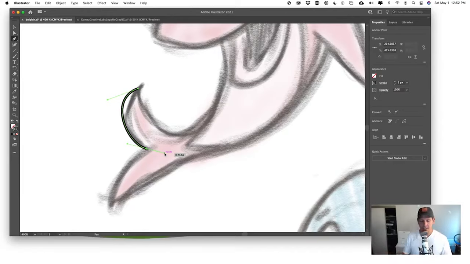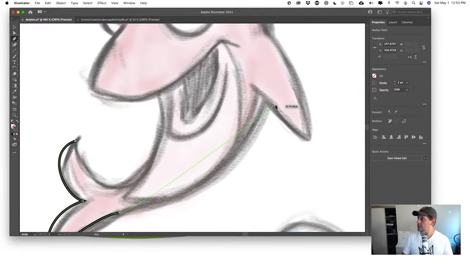We'll get around to that when we finish this shape. So here down at this point, now I'm going to hit the Alt key again. I'm going to click and drag back up this way, and then I'm going to click and drag here, hit the Alt key, click and drag to change the rotate, or the angle, of that curve.